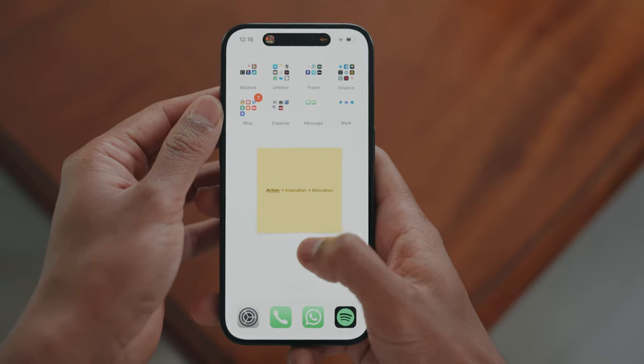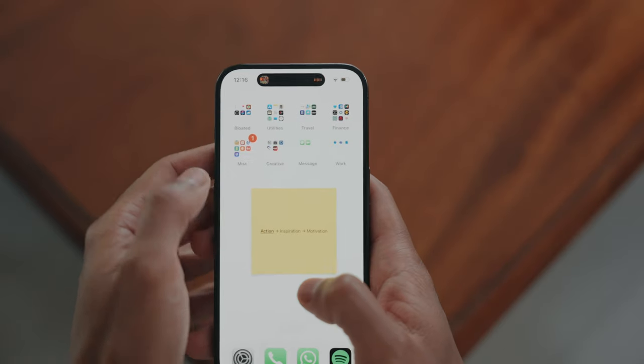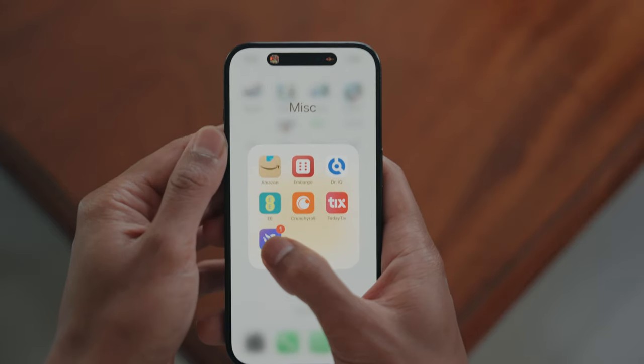The last page is reserved for all the apps that you don't or shouldn't be using on a daily basis. If you can, organise these into folders — this will also help with the temptation of clicking on those bright app icons. At this point, you could download a bunch of productivity and utility apps for your phone, but although I've used some in the past, I personally prefer to just rely on my phone for as little as possible.